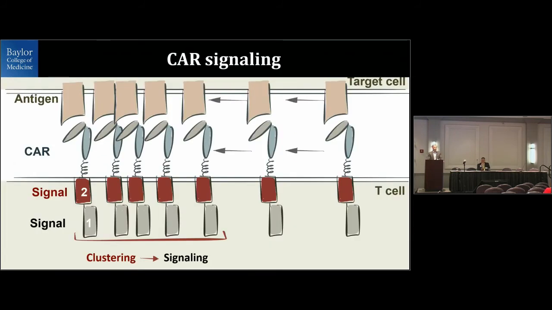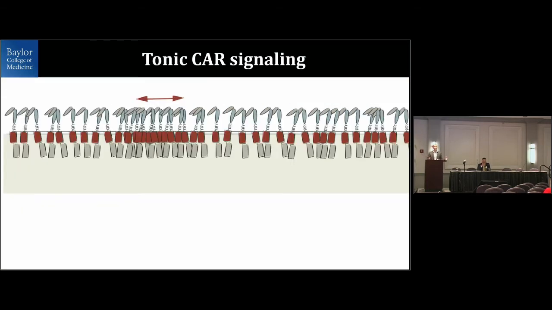Is antigen-induced signaling the only way by which CARs can signal? So the answer is no. If you express the CARs at a very high level in T cells, after exceeding a certain CAR density threshold in the membrane, the CAR molecules start kind of bumping into each other and start forming these clusters spontaneously in the absence of any external antigens. And that's what's called ligand-independent tonic signaling. This is a constitutive signaling that happens in CAR T cells that is driven by this spontaneous clustering.